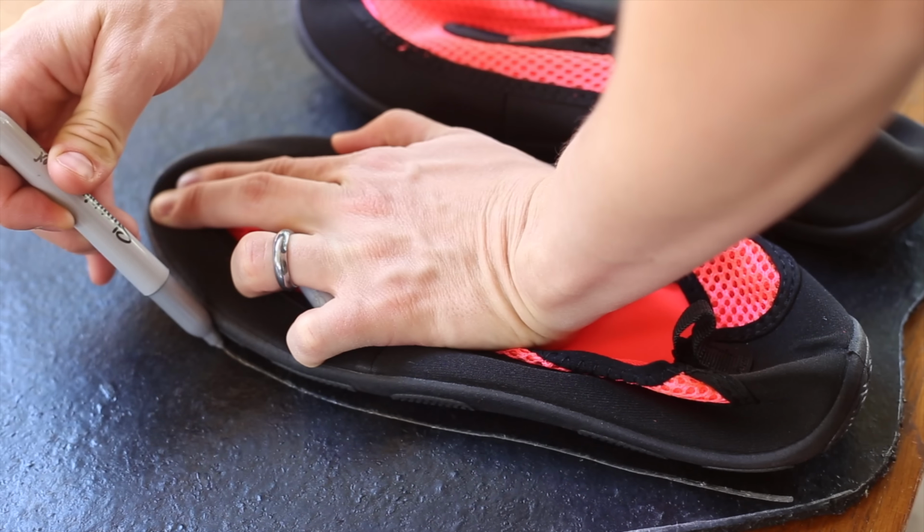All right, time to add our glue. I'm going to read all of the instructions very carefully and just make sure that I don't miss anything. Use it exactly as it's intended. So I'm putting a thin layer over the entire space that I know that the shoe will need to be covered on both sides. So I'm gonna put it on the surface of the mat and the bottom of the shoe. I'm spreading it really thin so it's not puddling everywhere. It needs about 20 minutes to dry until it gets more sticky, and then we can press them firmly together and leave them overnight to dry. And I'm making sure to do this in a well-ventilated area because it says to do that.